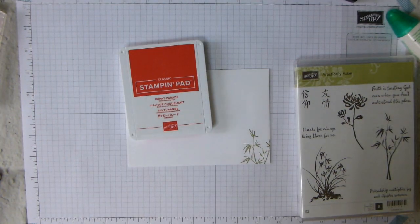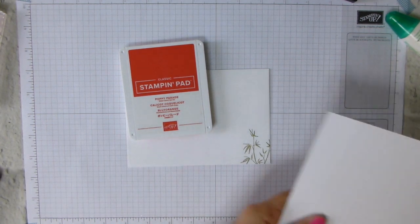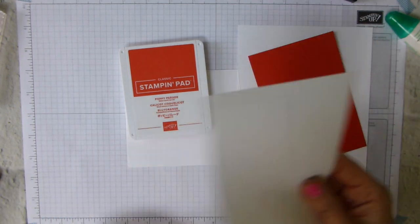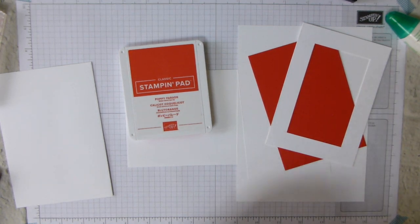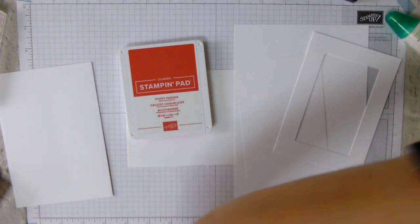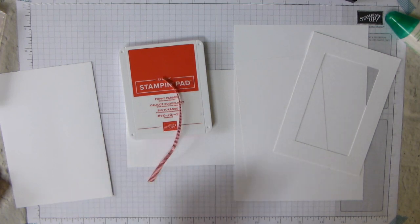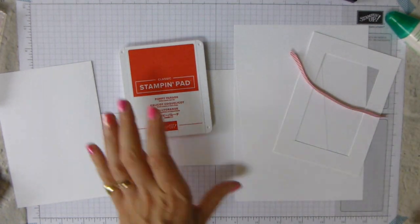I'm going to do the next one in Poppy Parade. So, as I say, quite significantly different. Right, okay, so what have we got? We have a card base, a first mat, a second mat, an envelope, a frame, and I thought I had cut some Poppy Parade ribbon, but I haven't cut it yet, so I will do that now. I'm using the Poppy Parade mini stripe ribbon, which, as you can see, is a beautiful match.